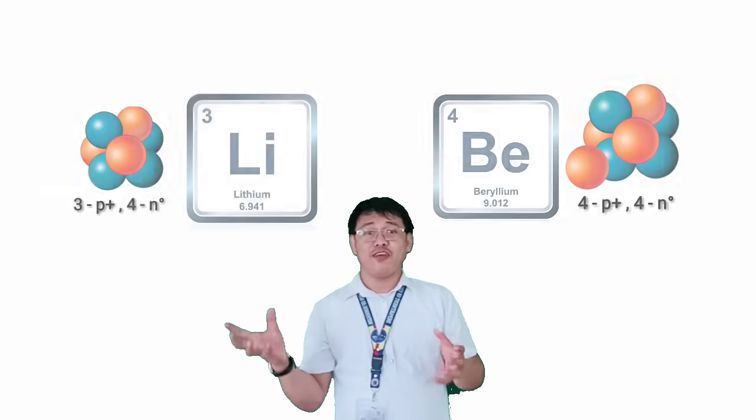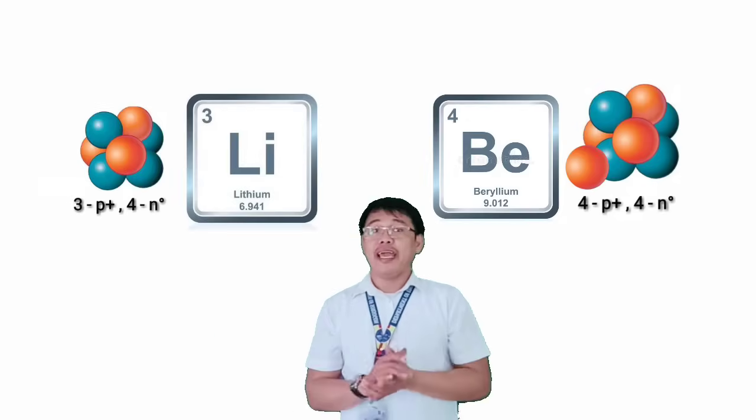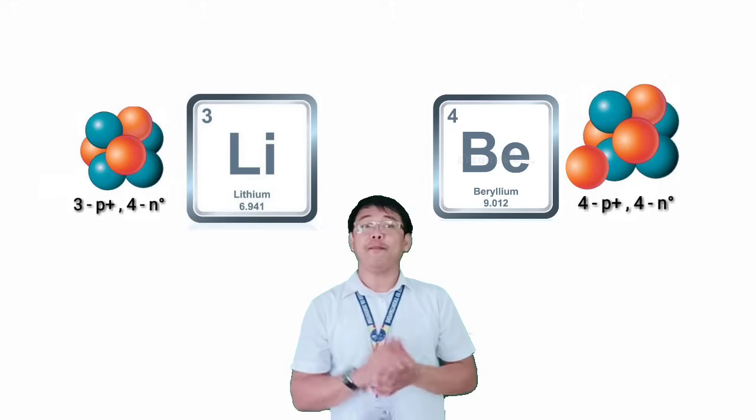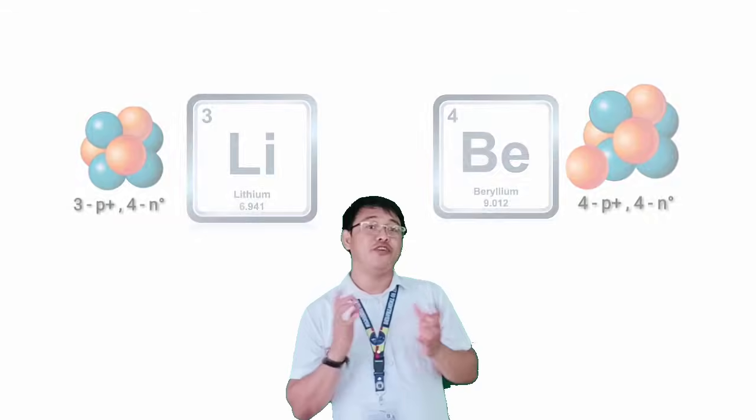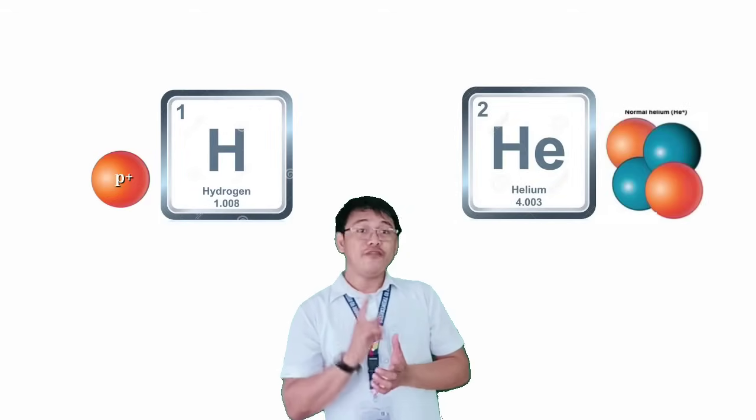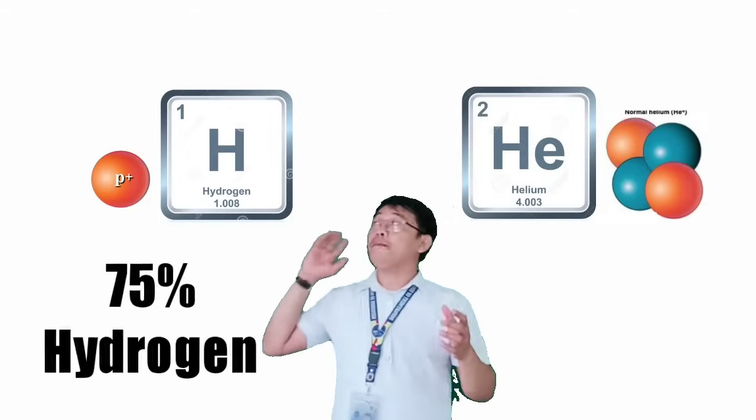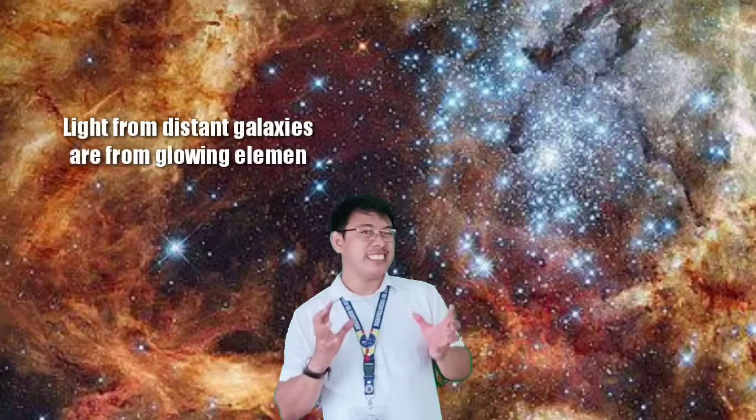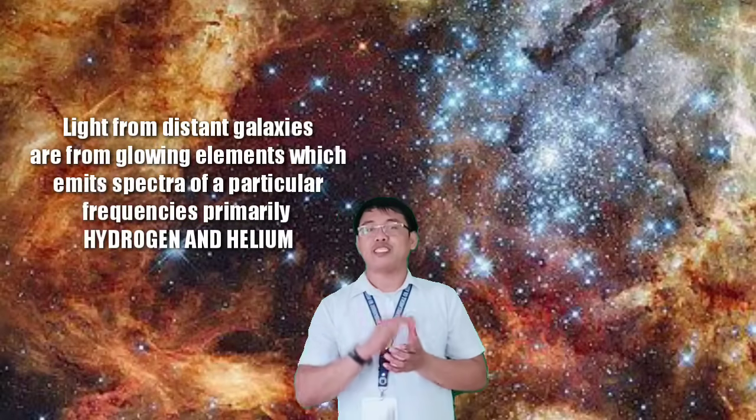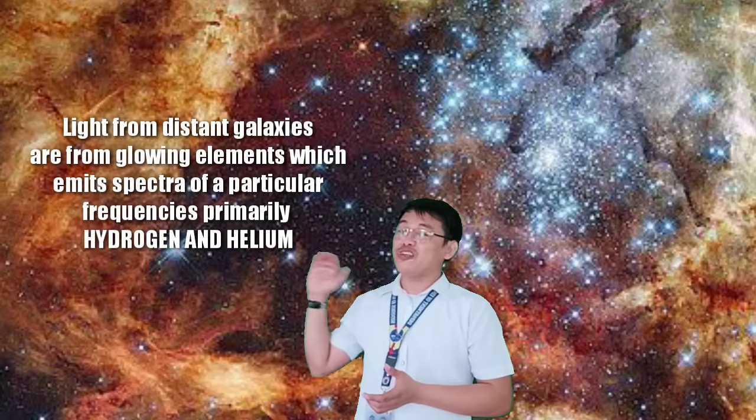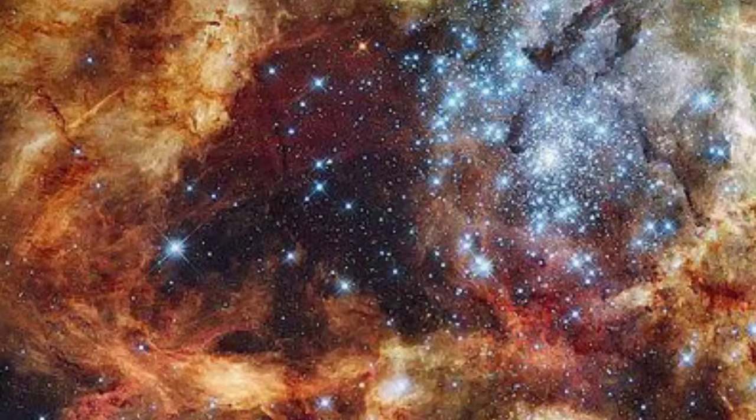Since lithium and beryllium are heavier, it requires a lot of energy to form. That is the reason why there are only a portion of these elements in the universe compared to hydrogen and helium. The universe is said to contain 75% hydrogen and 25% helium. Light from distant galaxies are from glowing elements which emit spectra of particular frequencies, primarily hydrogen and helium.